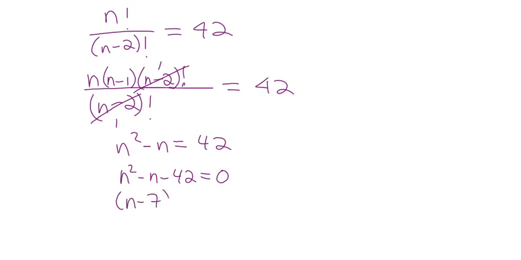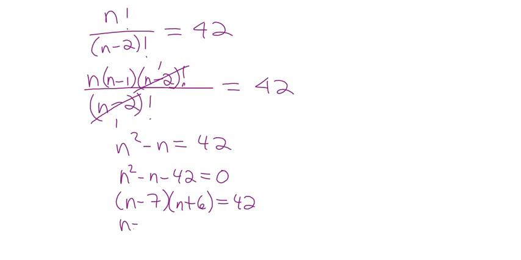So n minus 7, n plus 6. Whenever you factor, the most important step is to check it, right? Because maybe you get your signs wrong. So we got n squared plus 6 minus 7 is minus 1, minus 42. Usually, 90% of the time, the numbers are correct. It's the signs that get reversed, right? So I need two numbers multiplied to 42. You get those right, and then you flip the signs around.